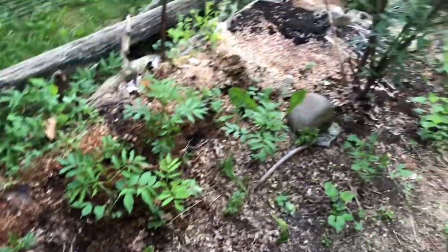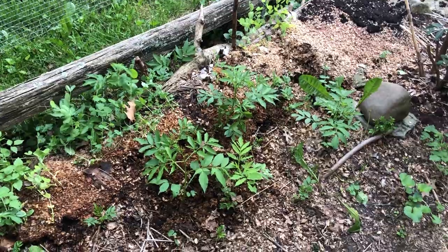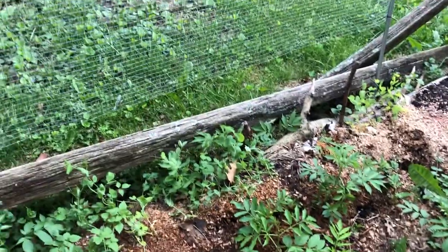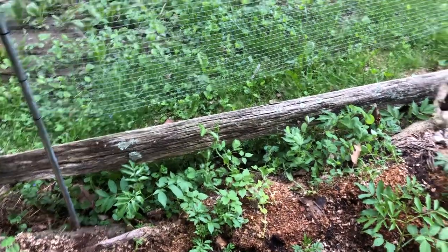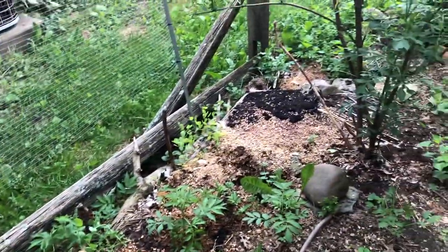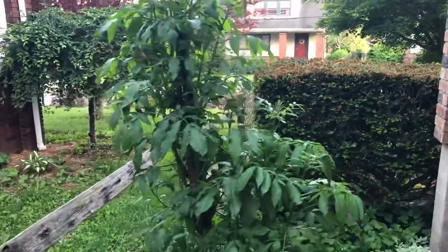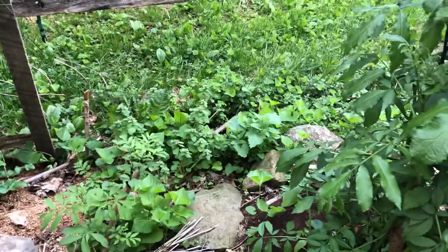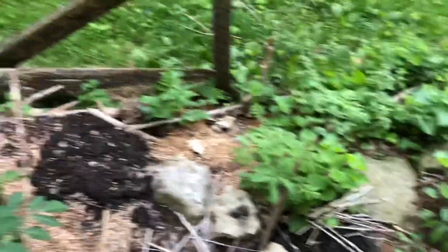What I did this year was decide to make a hedge. I laid down this stick here and that is a cutting from the elderberries — you can see I've got a lot of shoots now, that's going to make a nice hedge. I threw some peas in here thinking maybe they'd climb up, and I'd get a chance to string those up there. That's probably not going to happen, just too much to do right now, but peas are there at least — if nothing else I'll have seed for next year or for the fall.